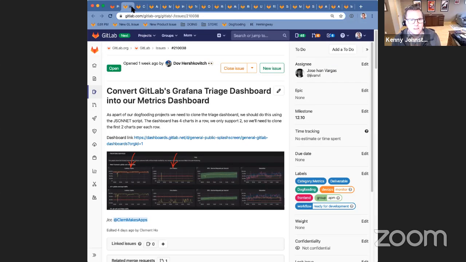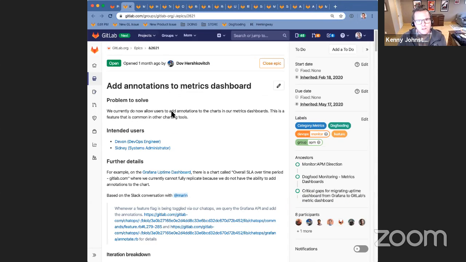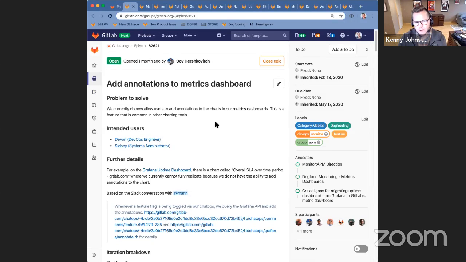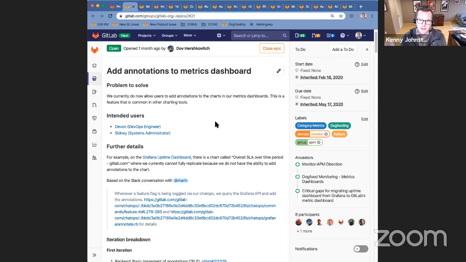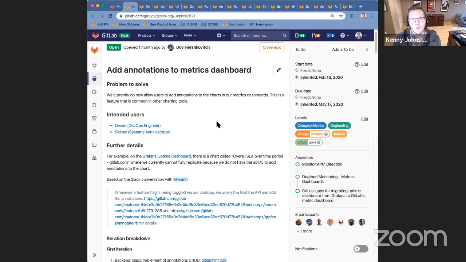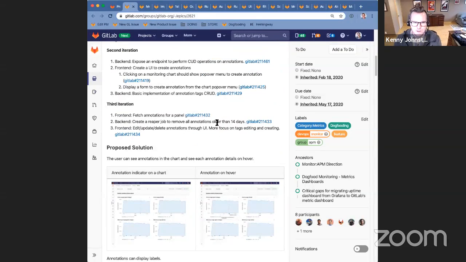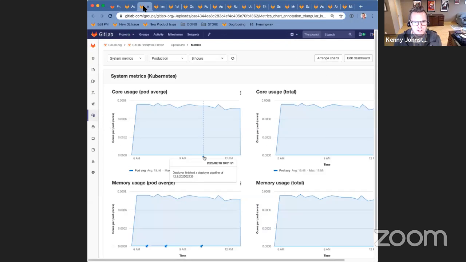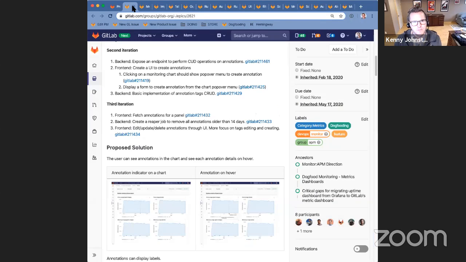The next is, if you're a user of GitLab dashboard charts, you've seen that we automatically add an annotation anytime there's a deployment, which is a great example of our single application. We know when deployments happen and we can showcase that on appropriate dashboards. We're going to be adding the ability to add custom annotations. So instead of a deploy icon, you get these custom icons, and you can add the text that you'd like to your metrics charts.